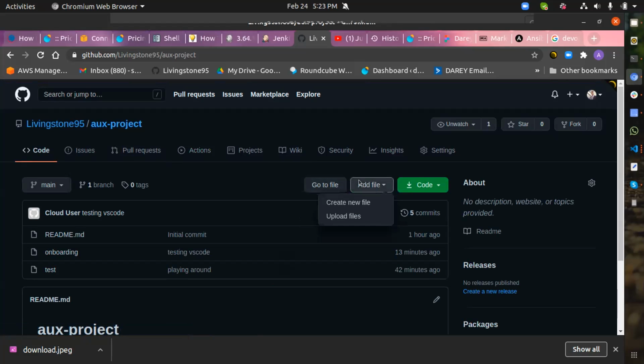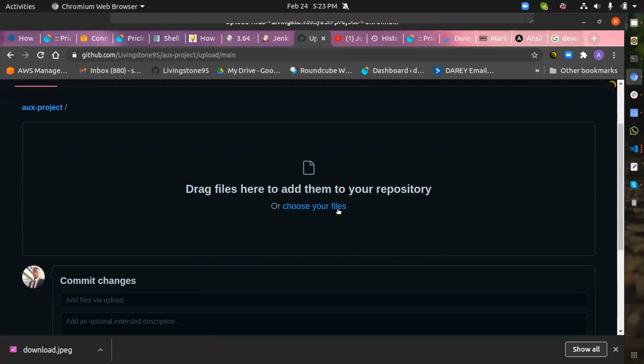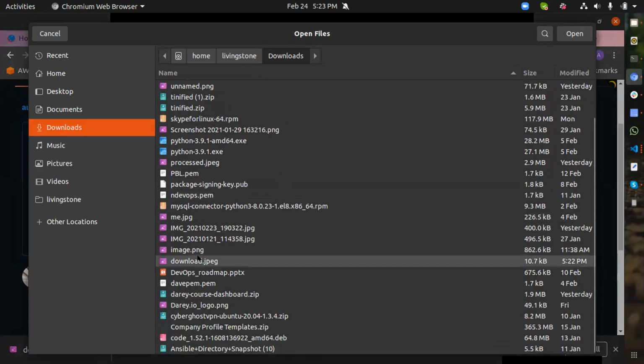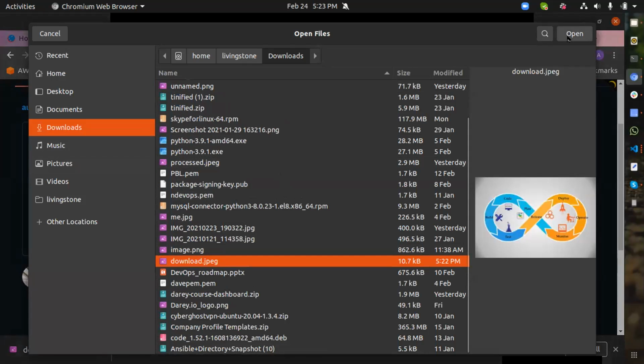Yeah, add file. I'm going to click upload file. So I can drag and drop, but we are not using Chrome. This might not work, but I'll just click on choose file. I placed it in my downloads. What's the name of the file? I think it was this one. So I'll click open.